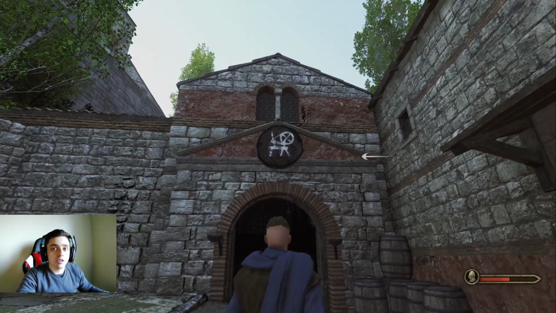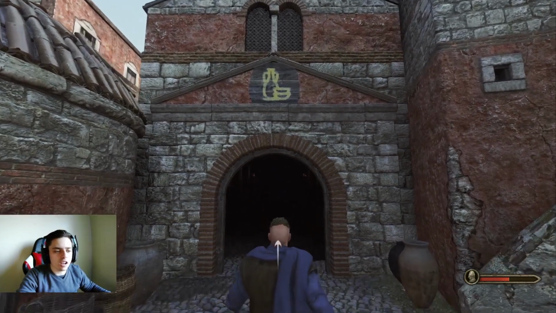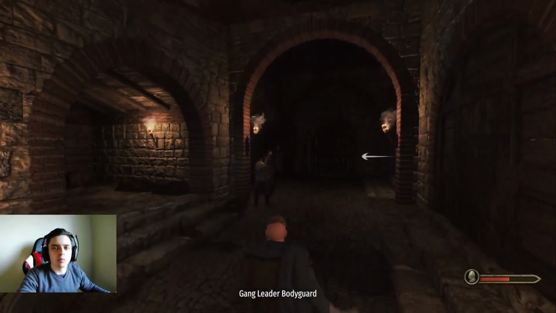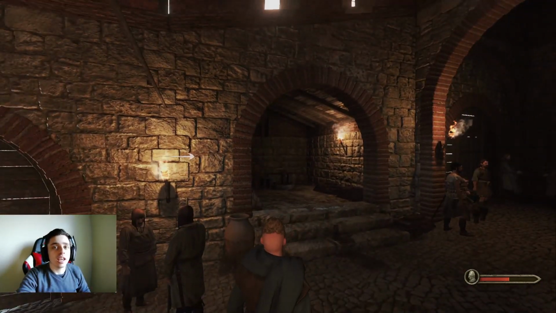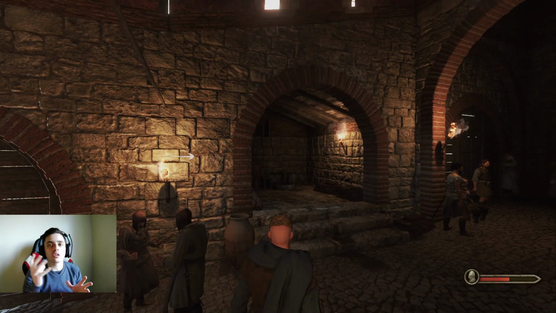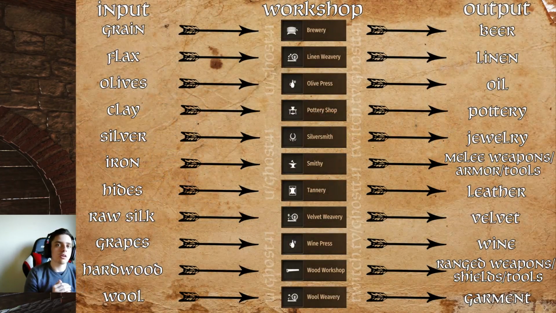This, for example, is a wool weavery. This, on the other hand, is a pottery shop. Now, on the outside, and well, in the game, even on the inside, they can probably look alike. But here's the thing. Each workshop takes a different raw good and produces a different manufactured good. Now, right now on the screen, I'm going to put out a list that I made of what workshops take what raw good and what they produce. This will also be down in the description so you guys can always know where to find it.